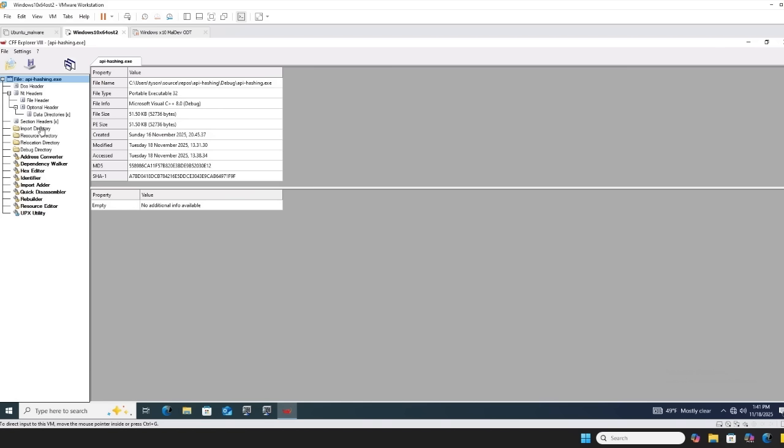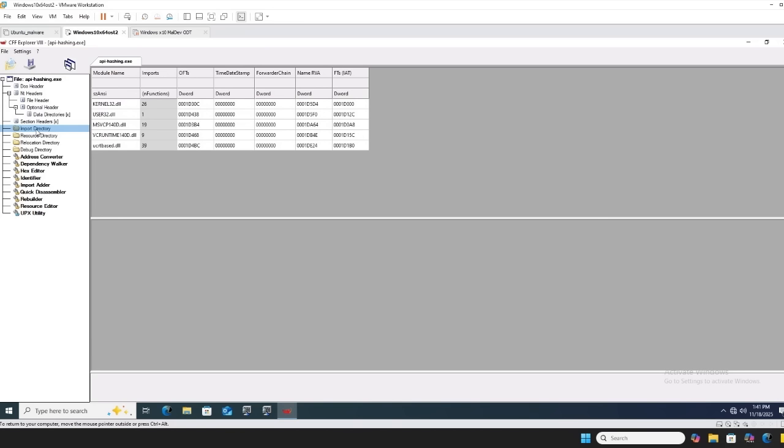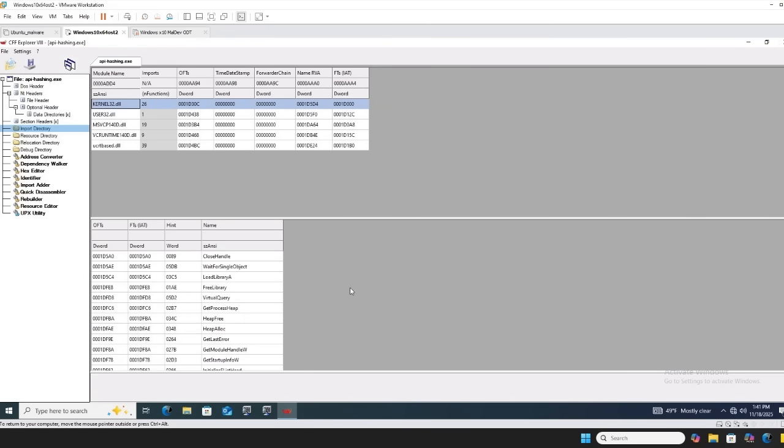And for our moment of truth, let's take a look at the import address table. Let's see here. If we take a look at Kernel32, we want to make sure that CreateThread is not one of them.